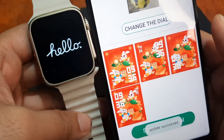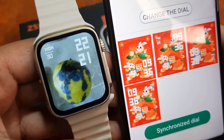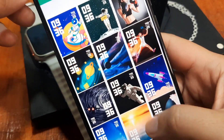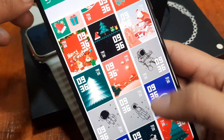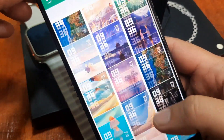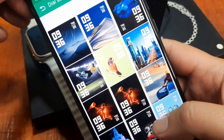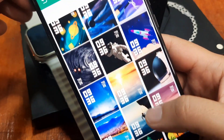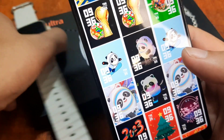The smartwatch restarted and we now have the custom watch face displayed. There is no need to download additional watch faces — all of these are custom watch faces. There are no other options, not even a font or color change — just the same style of watch face with different backgrounds.